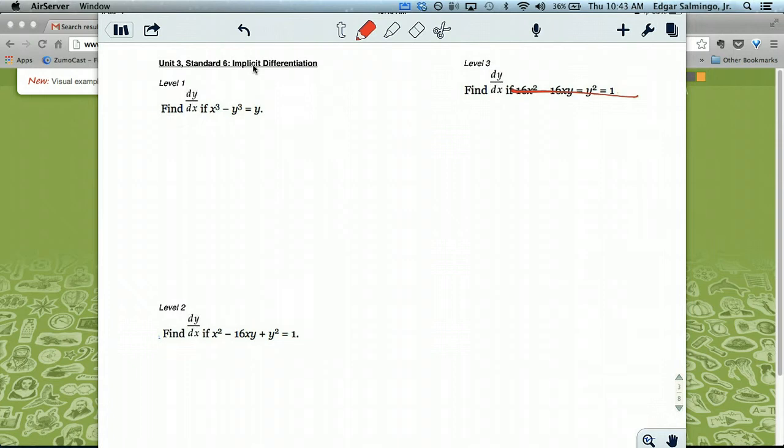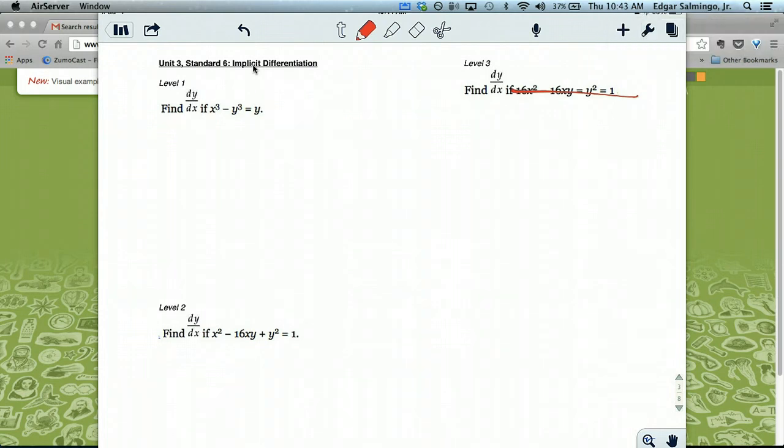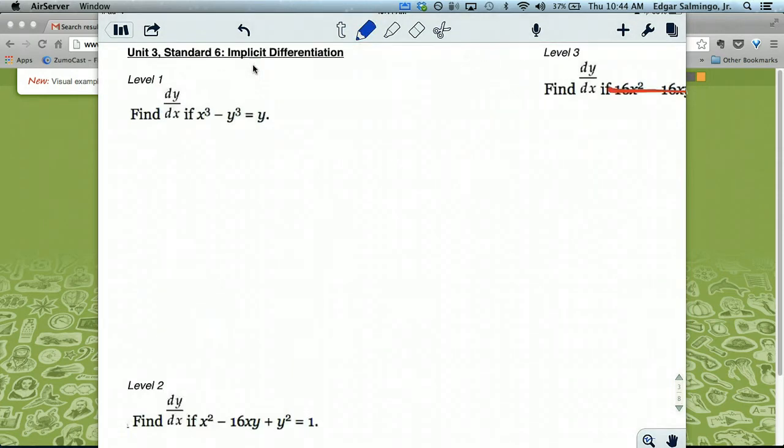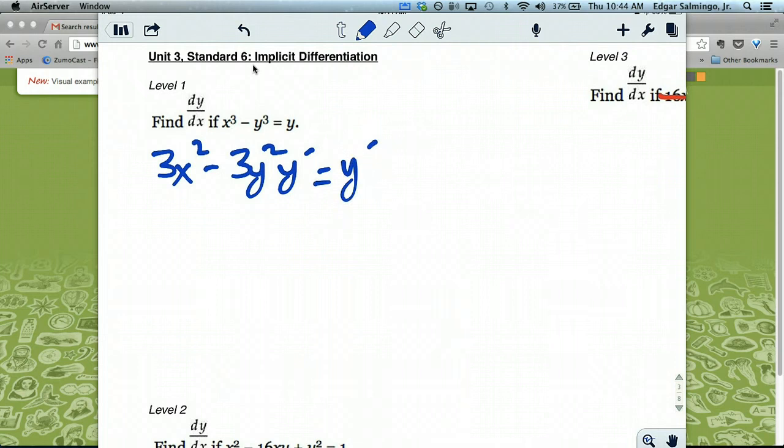Implicit differentiation, if you remember, is doing the derivative when you have an x and a y. So I have both an x and a y in the problem. I need to derive it. Like I taught you, every time you see a y and you derive it, you have to add a y prime. So in this problem, you'll see that I have x to the third. That derivative is 3x squared. You have a y to the third. You already know it's 3y squared, but because again I'm deriving by two variables, I'm going to add a y prime. And then you know the derivative of y is 1, and then you have to add a y prime, so 1y prime. The goal of implicit differentiation then is to get the y prime by itself.